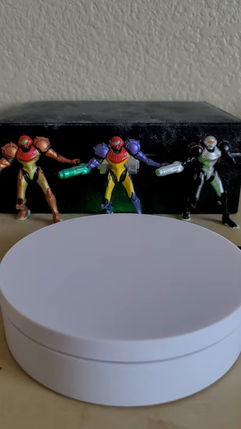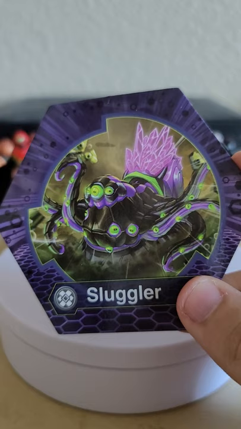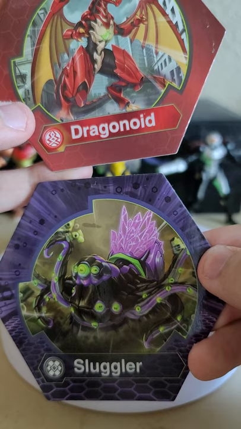So let's take a look at what's included with this guy. We don't get much. So first up is the Deka Bakukor, which is of course Sluggler. And of course we get a nice render of Sluggler on there. Now, last time we saw a Deka Bakukor was actually with my Art Alliance Deka Dragonoid, which was my first ever Deka. So now I have two Dekas in my collection at this point. So for comparison, here is that Bakukor that came with him, so you guys can see how these two look together.